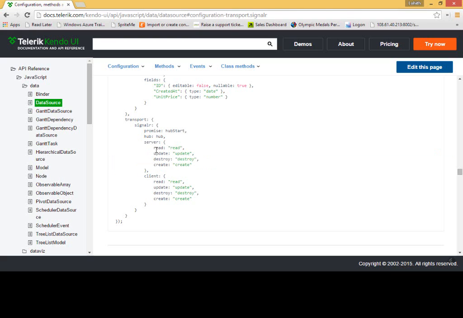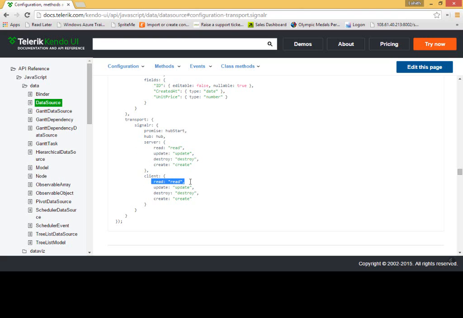So for example, on the server side, the read, update, destroy, create methods are mapped to read, update, destroy, create functions, which are the methods within the hub itself. On the client side, again, the read, update, destroy, create functions are mapped to read, update, destroy, create of the grid itself. So basically on the server side, whenever it reads, the function that will be invoked is read, and when the server says, hey, I've done reading, it broadcasts a message.